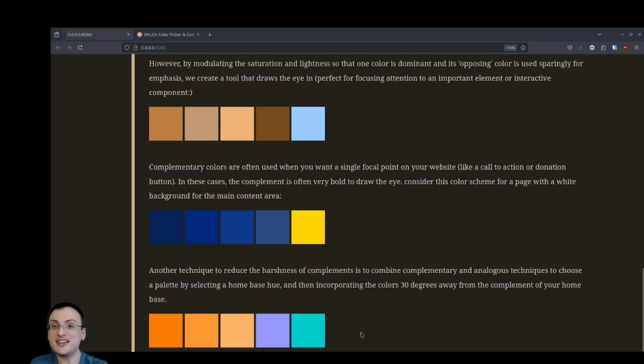When you split and make a split complement, a lot of that dissonance goes away. So you get to keep this high energy color palette, but it doesn't clash nearly as badly. And that lets us play more with chroma, keep more things brightly colored. If you do want to keep a very light website or a very dark website, something like a split complement is a good tool to help you do that and not have to play with contrast quite as much.